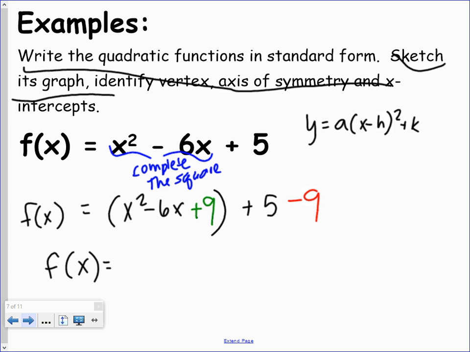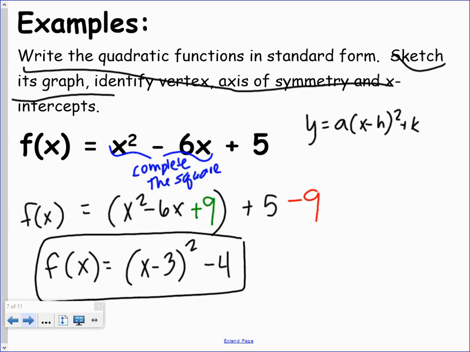Brady completed the square for us so that when we think about factoring this trinomial, what are factors of positive 9 that add to make negative 6? Negative 3 times negative 3. So when we factor it would be x minus 3 times x minus 3, which we could write as x minus 3 squared. The whole idea of why we completed the square. And then plus 5 minus 9? Minus 4. If you added 9 on the other side, then you would subtract it to get f of x all by itself, and you come up with the same answer. Now I can identify the vertex, 3, negative 4. I can identify axis of symmetry, and I could solve that by setting it equal to 0 and solving for x.